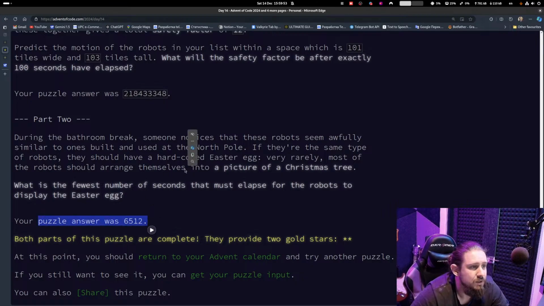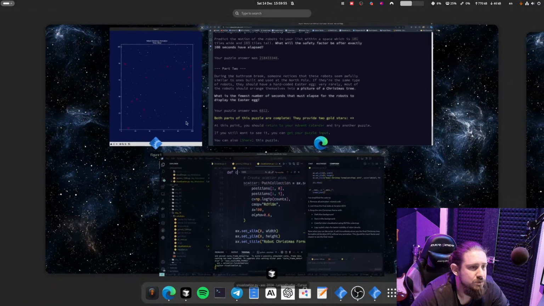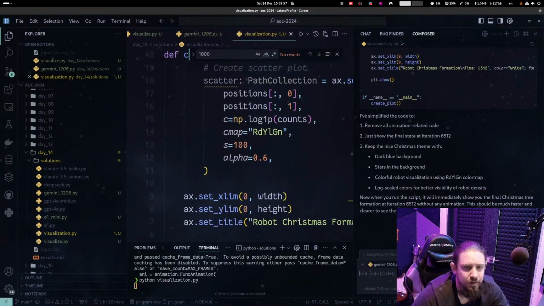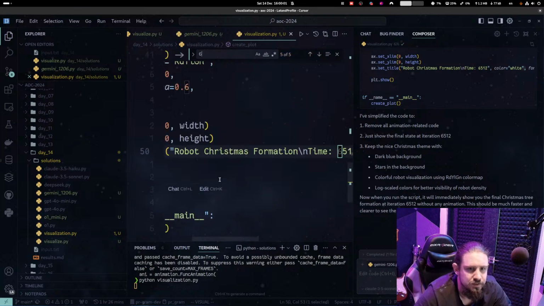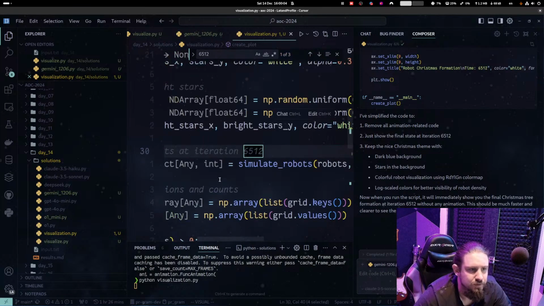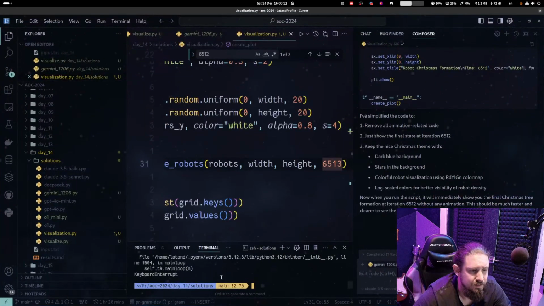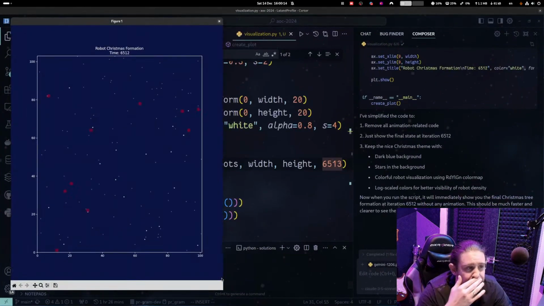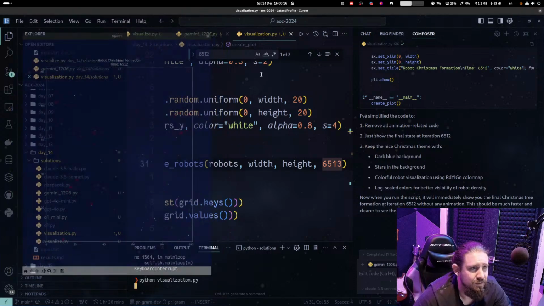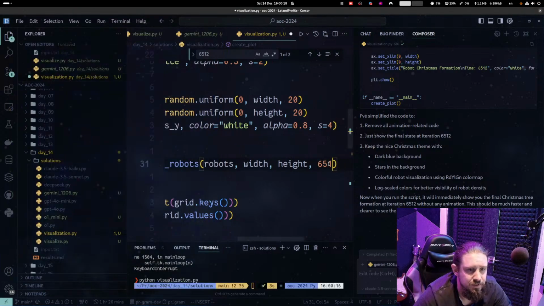So what's the point? Let's try 6512 iteration. Let's try 13. Yeah, nothing on 13.